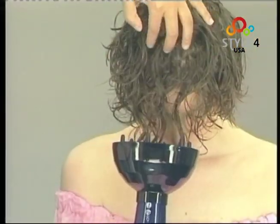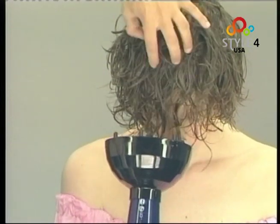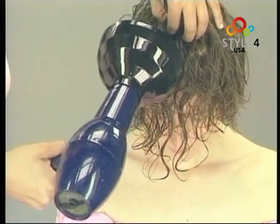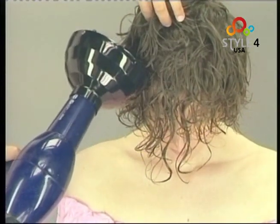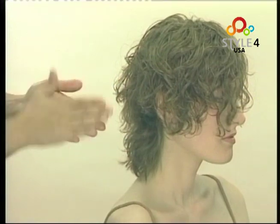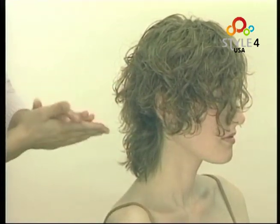We dry the hair statically with a diffuser and with the head hanging slightly downwards. Once dry, we add some finishing cream to loosen the curls and to leave them free.